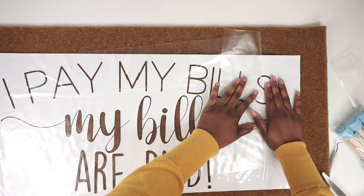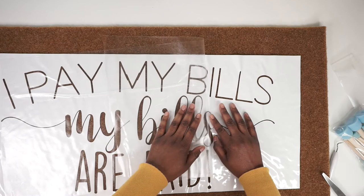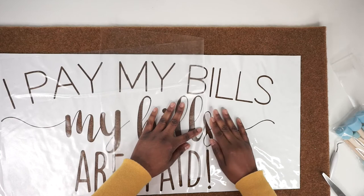And to remove the transfer tape, I am just carefully and slowly moving it. The clip is sped up so it does look a lot faster, but I am going very slow because the inside of the letters were lifting. So if you do use transfer tape, you just want to be very careful when you are removing it.